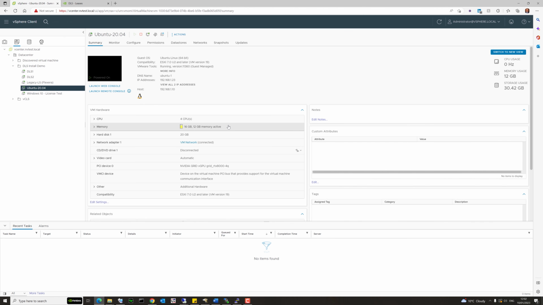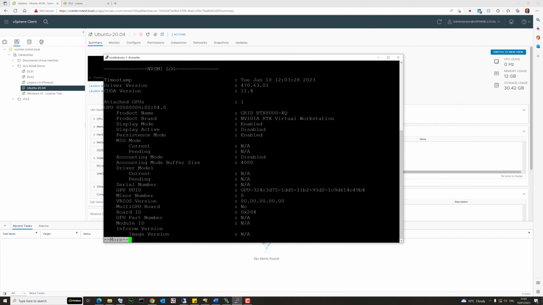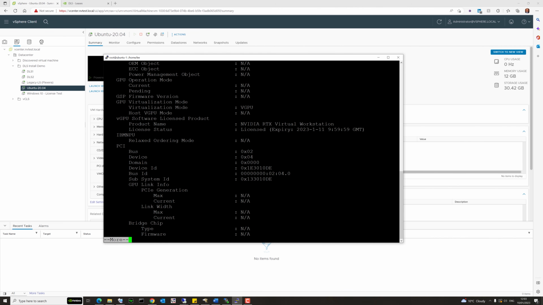Okay, so the next thing I'm going to do is show you how to do virtual GPU or NVIDIA AI Enterprise licensing within an Ubuntu virtual machine. In order to do this, I've just created a quick PuTTY session to my Ubuntu VM, and I'm going to upgrade my security on here so that I've got the ability to do some administration. If we type nvidia-smi -q, as we did within my Windows virtual machine, this is going to show us that this is currently licensed. So we have the NVIDIA driver installed in this virtual machine, and we're configured to talk to the existing Flexera or legacy licensing service.